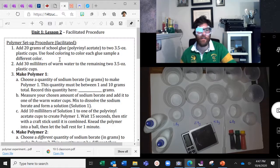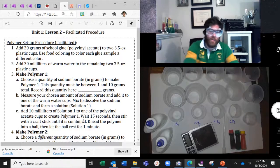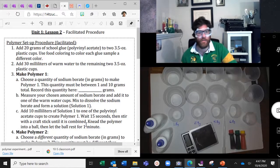We can read the procedure here. I just sort of explained it to you, but we've got 4 different polymers that we're going to be making with different amounts of sodium borate, and we're going to turn them into little bouncy balls to see if they can bounce different heights or what's going to happen there.